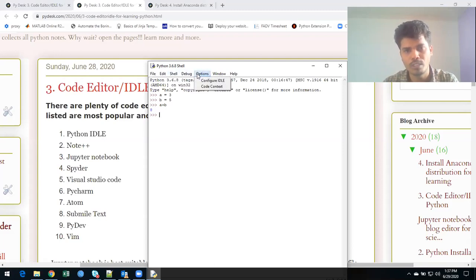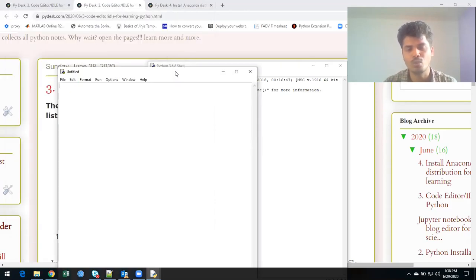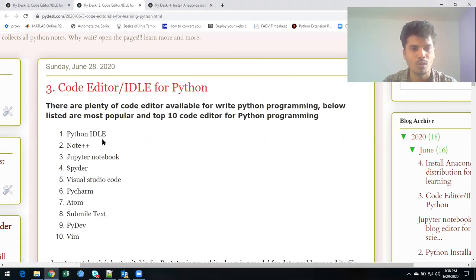If you want to go with writing the whole script and then save it and run it as a script, that is also possible in Python. But the disadvantage is that it is somewhat difficult. It may highlight things, but it's somewhat difficult to write big software or many lines of code here. It's really difficult, right? For that we have to go for an easier, somewhat better IDE. So we are not going to use this. This is good for learning, but not the best for learning. So I'm going to skip it.